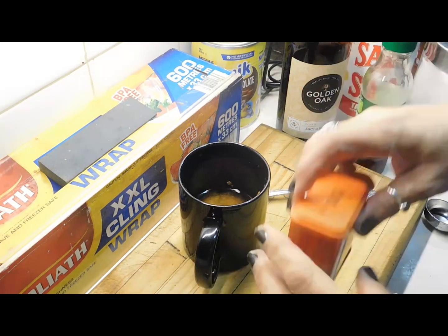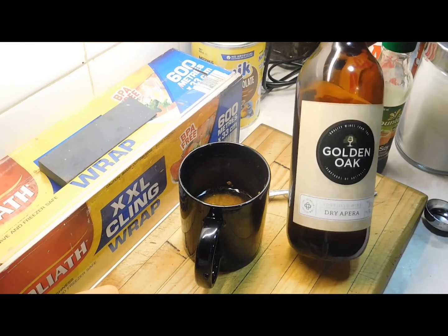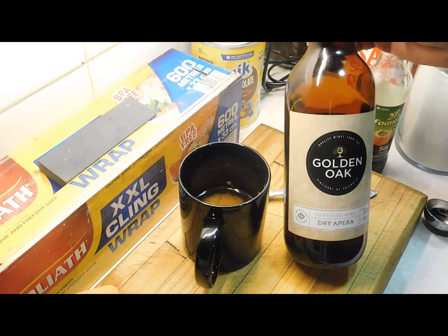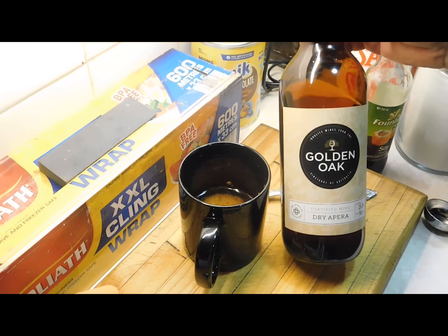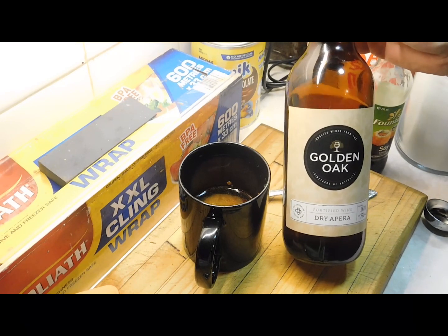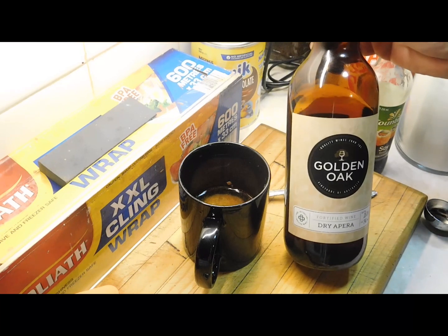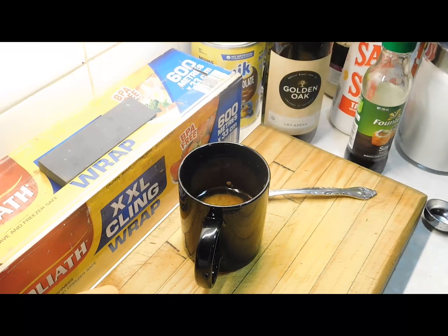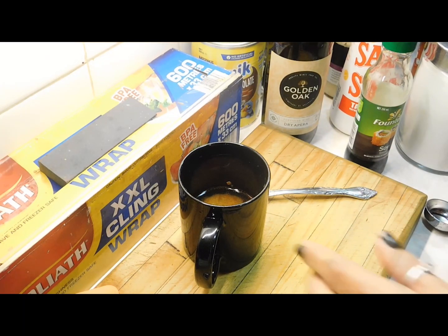Next we need dry sherry. Okay, I use this one. So just go into your bottle shop, ask for a cheap dry sherry for cooking. This one cost me about $9. It lasts you a couple of years and you can just swap them over every couple of years. And you do use them in a lot of stuff, okay? So, what did I say? 4 teaspoons of dry sherry in there.